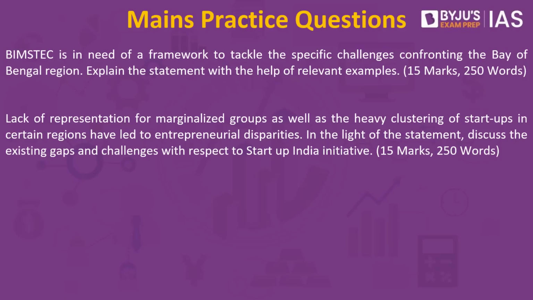BIMSTEC is in need of a framework to tackle the specific challenges confronting the Bay of Bengal region. Explain the statement with the help of relevant examples. Next question. Lack of representation for marginalized groups as well as the heavy clustering of startups in certain regions have led to entrepreneurial disparities. In the light of the statement, discuss the existing gaps and challenges with respect to the Startup India initiative. So please write all your answers in the comment section.